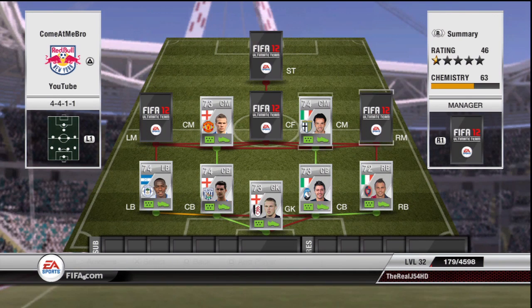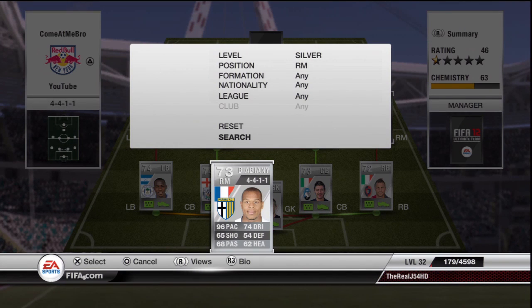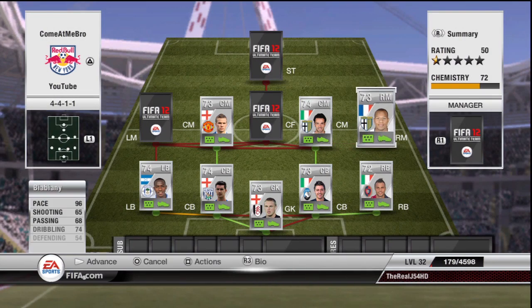So the right midfielder is going to be Biani. I don't know if that's pronounced right, but that's what I think it is pronounced like. But he is probably the fastest player in this team with 96 pace. I think he is one of the paciest silvers out there. And he's got 74 dribbling as well, so he can control the ball. He can dribble in between players.